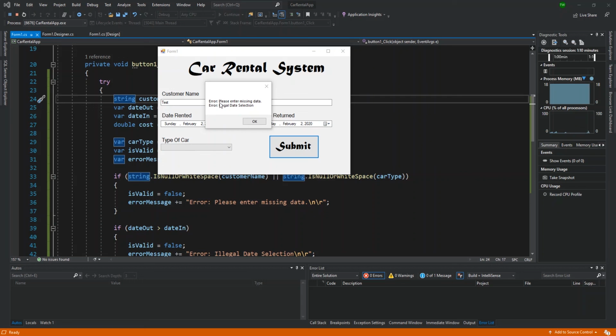I could probably fill it out and say, please enter customer name and the type of car. I could be explicit. Obviously, if I have one and not the other, then the user could deduce. So that's fine. You could change the message, or you could change the number of if blocks. I won't prioritize that right now, but let me just provide the type of car, click submit, and then we're seeing one error message now saying illegal date selection. Then we change that to 3, and then we click submit, and now we have a valid form and valid data being inserted.